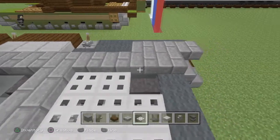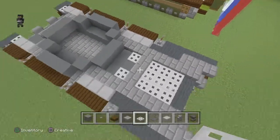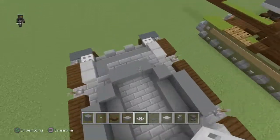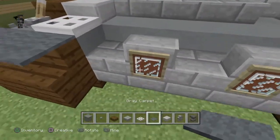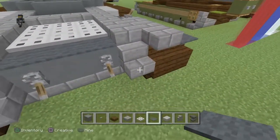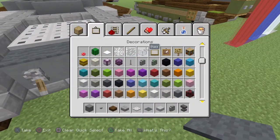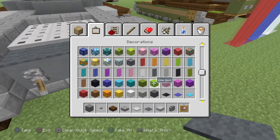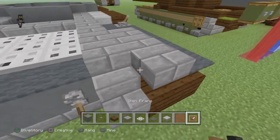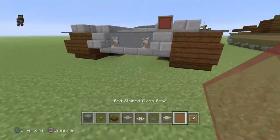Grab your iron trapdoor, put one here, and then just place it all along here, so you can make the engine deck. Like this. Looks splendid in my words. Nope. It's not PC. I've put a tail light on it, or maybe more like a convoy light. I don't know if it's accurate on the real thing, but it looks nice, I guess.